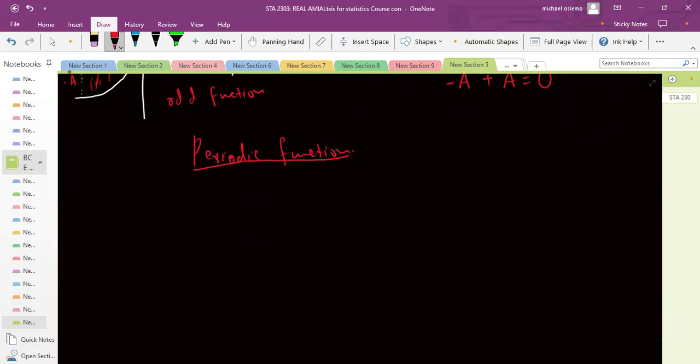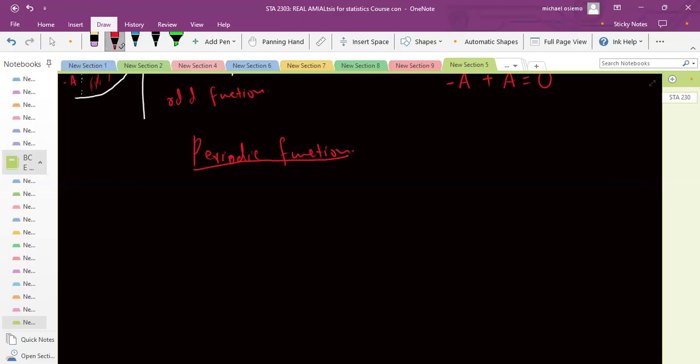For example, if I have sine 30, it will be the same as if I go a whole cycle, 360 degrees, so that now I'm going to have 360 plus 30, which is 390. They are going to have the same value, because it has now started to repeat itself after a whole cycle. So in that case, we can talk of sine being a periodic function. We can also have cos the same way. So cos and sine are good examples of a periodic function.